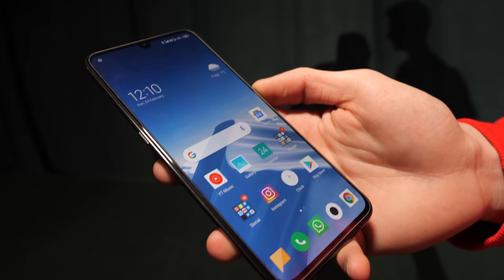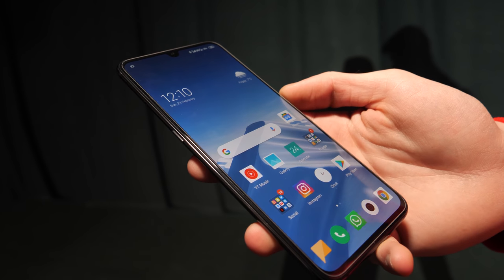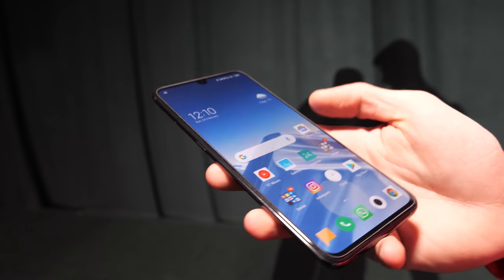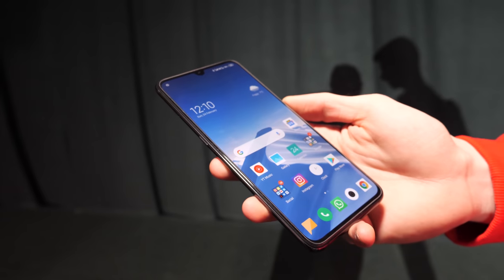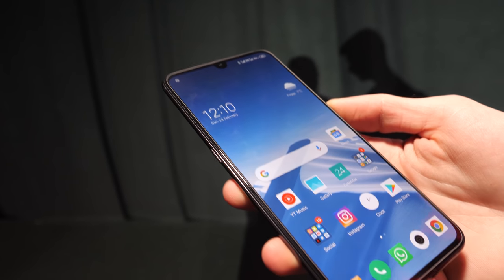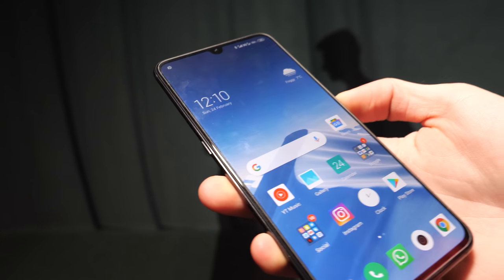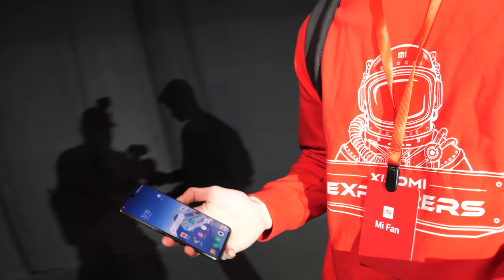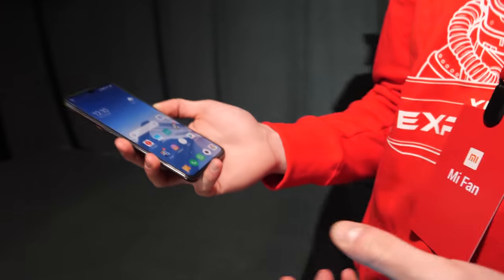And that screen unlock is working? Yeah, it's a good unlock. I have a screen protector on and even with it, it just works. I actually got the same screen protector as my Mi Mix 3, which I have here. It is the same size — I think it's the same display, they just did a cut out.